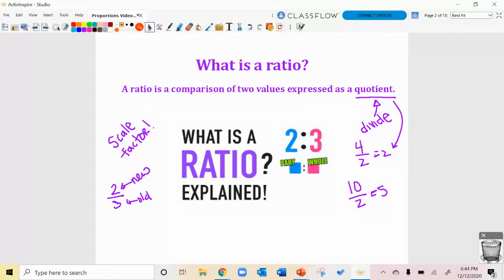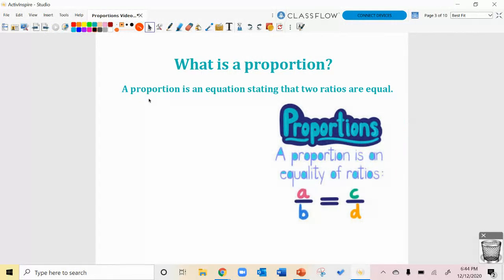So when we take this a step further and we talk about proportions, a proportion is an equation stating that two ratios are equal, right? So a proportion is an equality of ratios. A to B equals C to D. So if you're thinking about the pictures that we've graphed, let's say the side of a triangle is 2, and then it gets dilated and it becomes 6. The other one started as 4, it gets dilated, and what does it become? Well, I'm multiplying by 3, so it becomes 12, right? These are equivalent ratios.